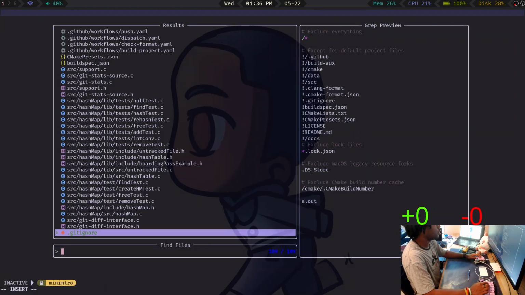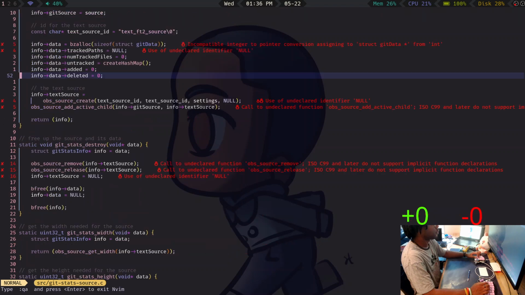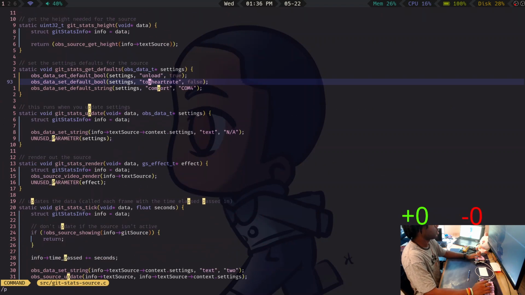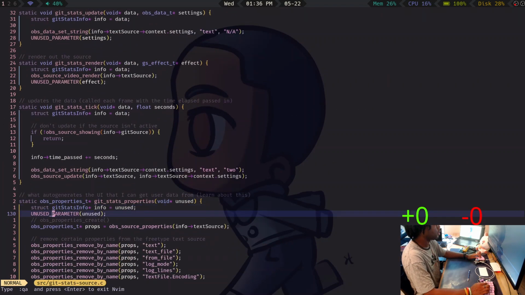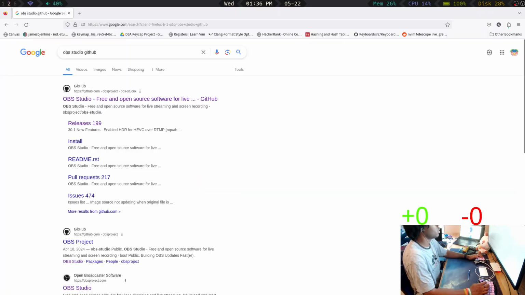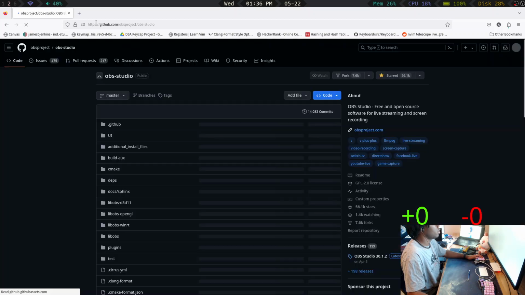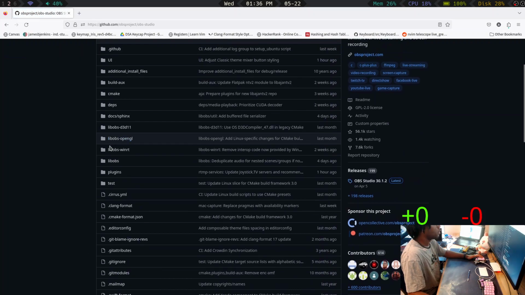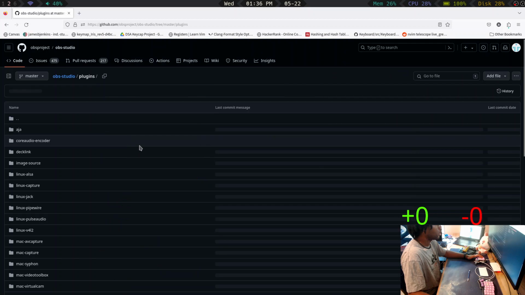So let's go to source. I think it was properties. Yeah, there it is. So these are just attributes within the text source, and then I can come over here and find out what the attribute is named, and I just have to remove it.